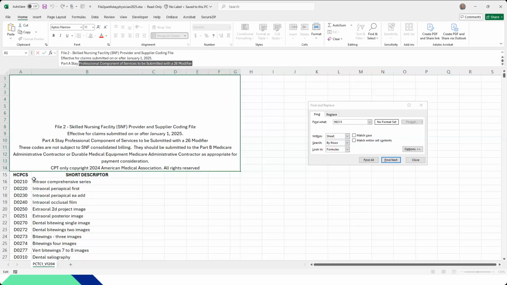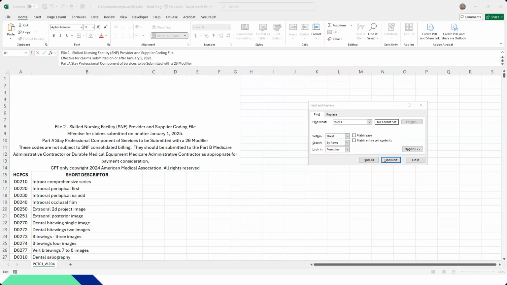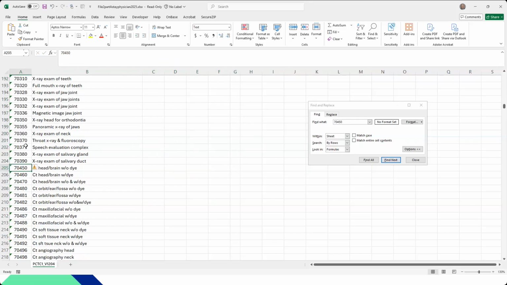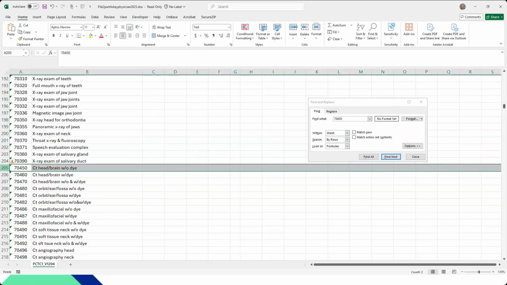Again, you can go through and search for any of those. Here, I'm just going to put in the one we already mentioned, and I've used it a couple of different times, but let's just throw that in here as an example. Here's the CT scan, and here's where it says CT scan, modifier 26, bill Medicare. CT scan, modifier TC, bill the SNF. So hopefully that answers your questions there. I had quite a few people that were a little confused on that, but it is file 2 under the Part B files. Okay.